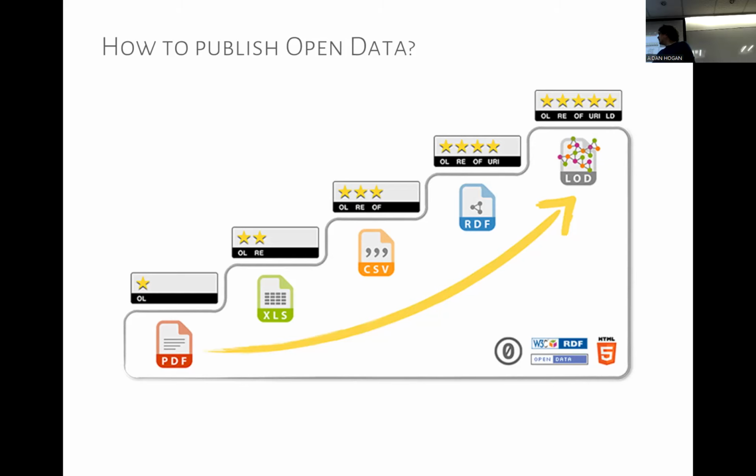So I guess the key point is non-proprietary and easy to parse. If it's non-proprietary, XLSX should be okay. Then moving to CSV, from CSV we have this weird jump to RDF, which is a conceptual leap. The whole idea of RDF here is that we're going to identify things. We're not just going to put a bunch of strings in a column and then we're done. We're going to try to add identifiers. For example, instead of putting Dublin, or Santiago as a better example, in a spreadsheet with a column of city, we're going to try to put an ID.